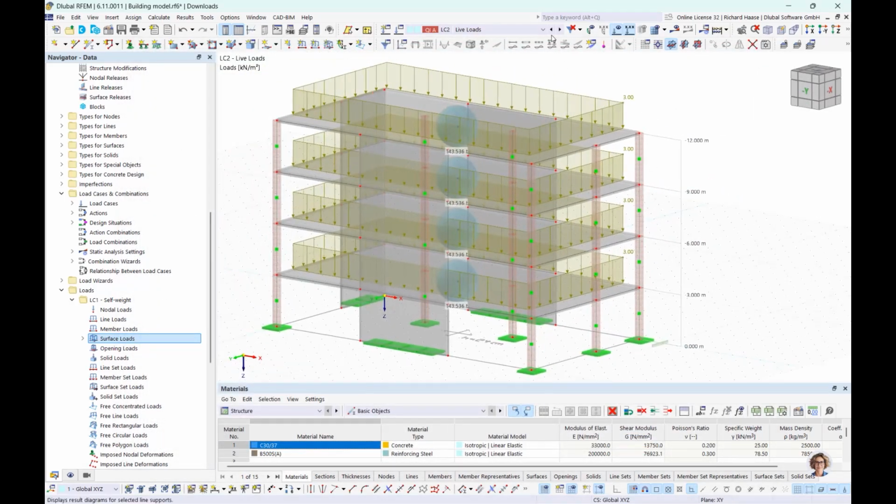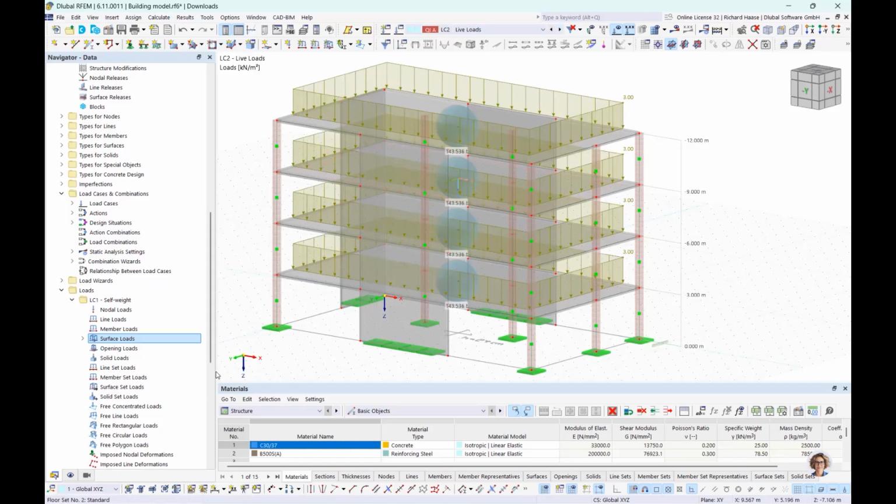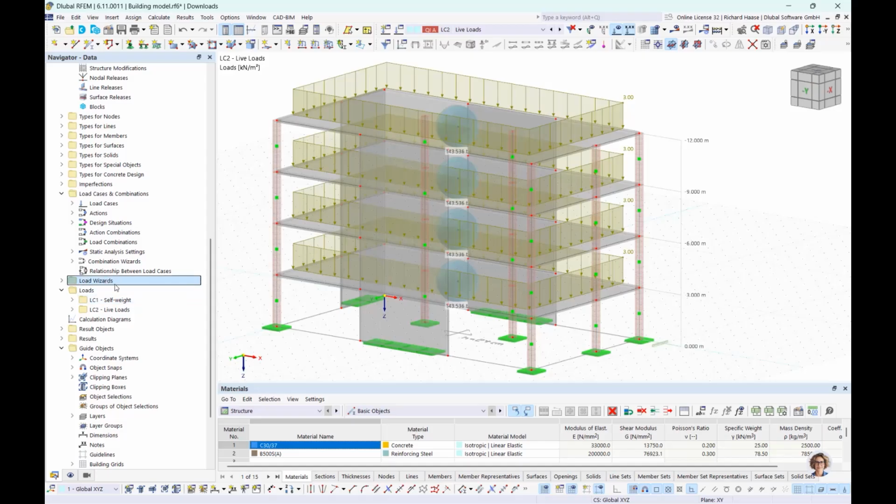So we also have the option to control this very fast, but it looks good. Then let's switch to the load wizards. We have here the option to activate such a load wizard. Relatively new, we also have load wizards for the moving loads. Here are our support reactions.